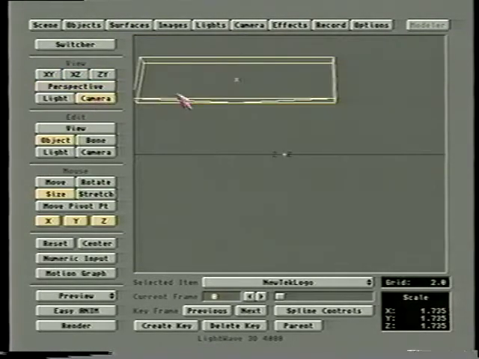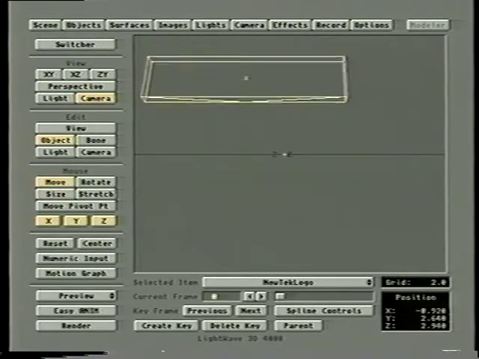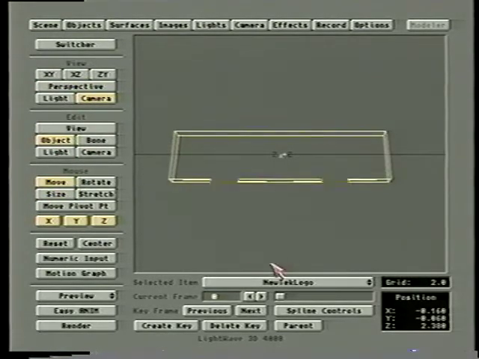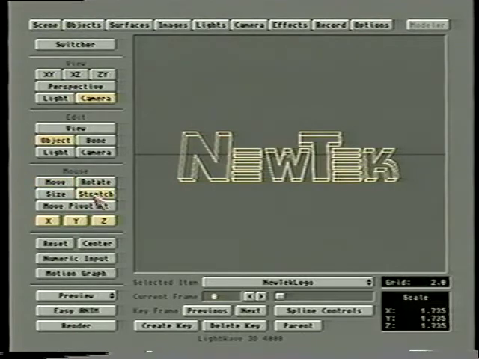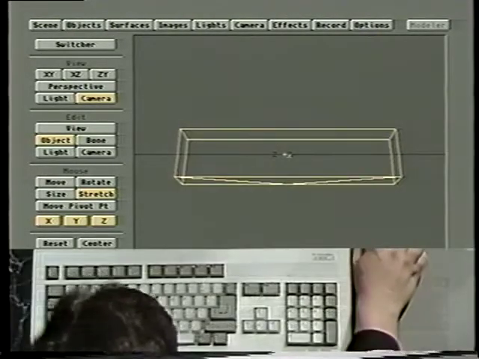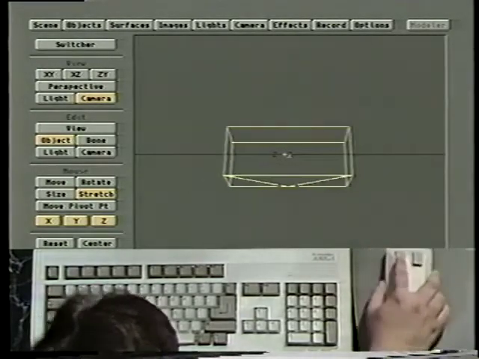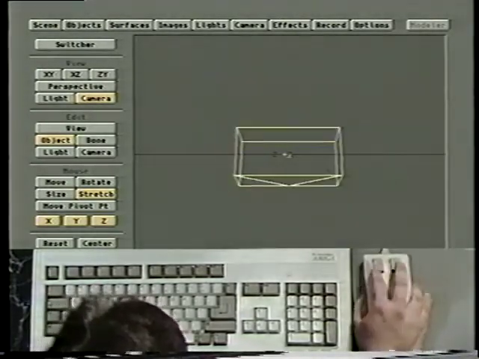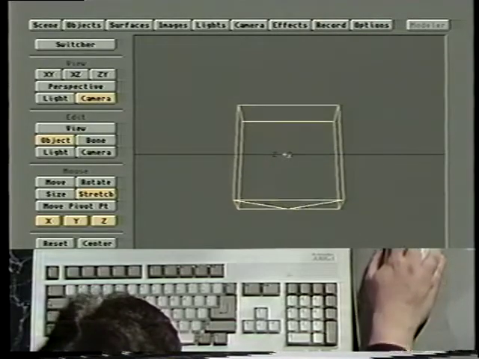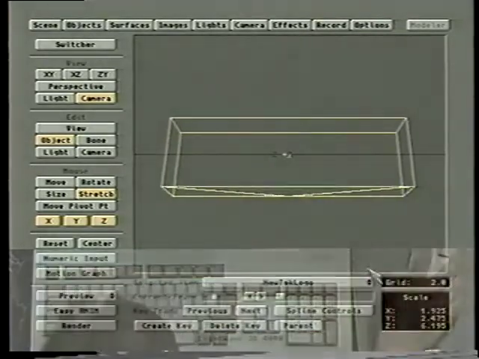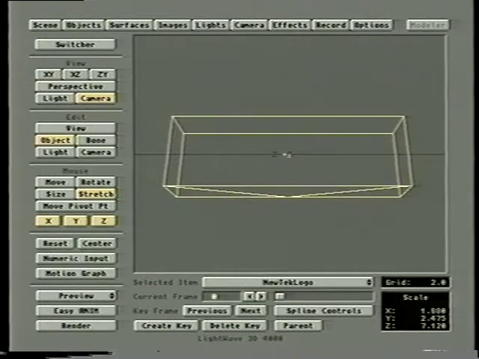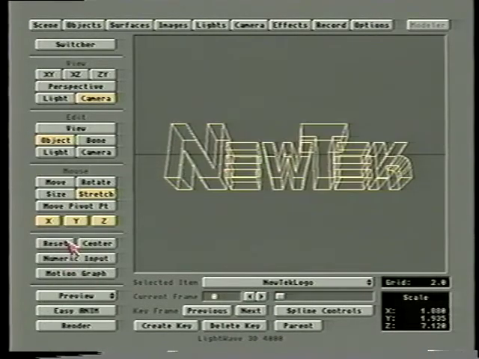Let's go to our camera view here. Let's just move this guy down a little bit so we can see it easier. Whereas stretch only affects whichever axis you want, X, Y, or Z. And it's the same thing as before. Hold the left mouse button down, move forward, you're affecting the Z axis. You notice the object is gaining depth. Move it left and right, changes the X axis. Right mouse button changes the Y axis. And again, if you've done a lot of stretching here, reset is really helpful to get it back to normal.